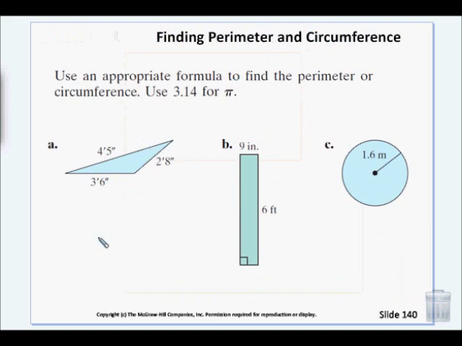All right, so we're going to use the appropriate formula. I'm going to add this all up. So I have 4 feet 5 inches, 3 feet 6 inches, and 2 feet 8 inches. So that's 19 inches. Which I need to take 12 away from that, right? And put that 1 foot up there. And so that's 7 inches. And this is 5, 8, 9, 10. So around this triangle would be 10 feet, 7 inches.